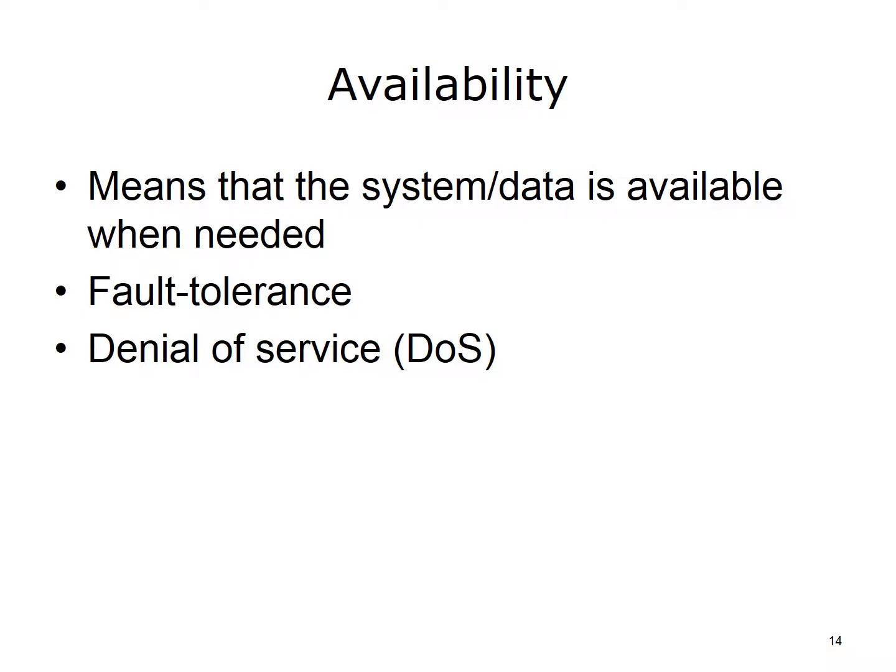Denial of service, DOS attacks, can make systems unavailable. DOS attacks are when a target system is so busy responding to bogus requests from other systems that it is unable to perform the work it is supposed to do. For example, many machines can ping www.amazon.com at the same time, and the server for Amazon would be so busy responding to those pings that it could not respond to users' searches for books on Amazon. The system itself is not down, but is unavailable to do the job it is supposed to do.